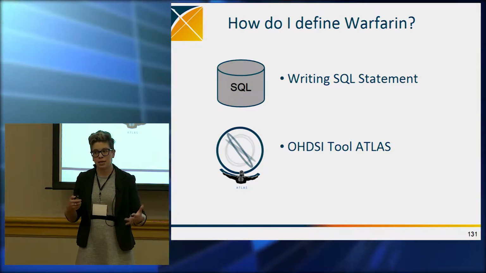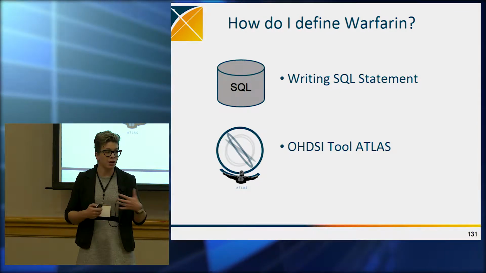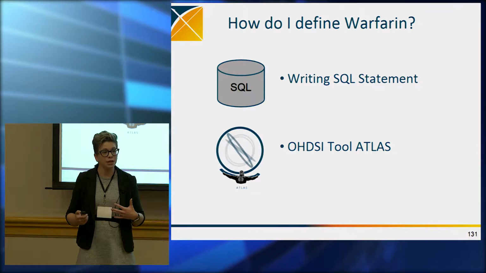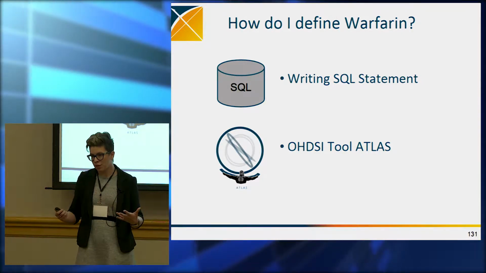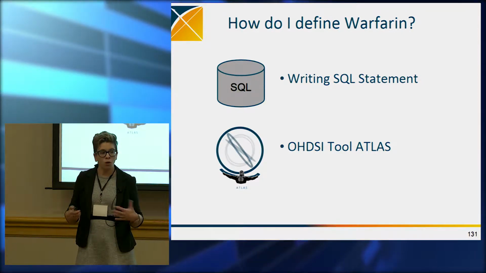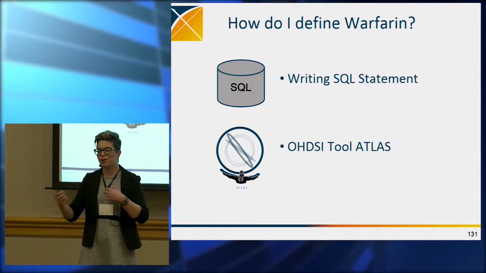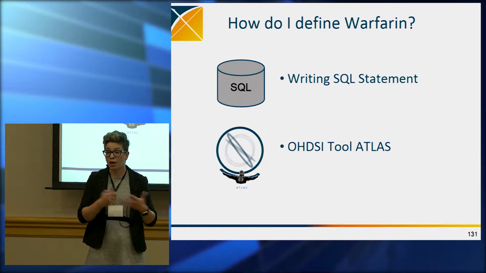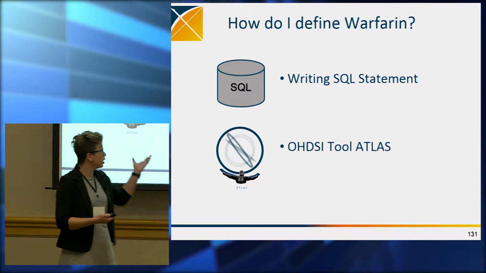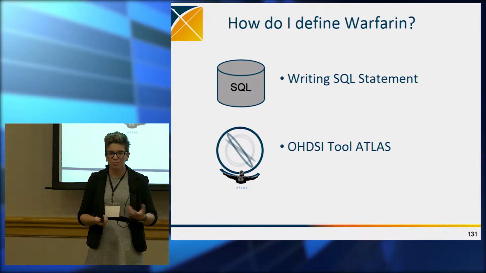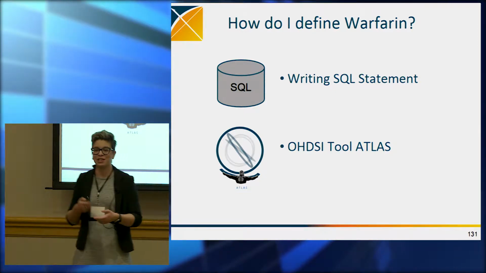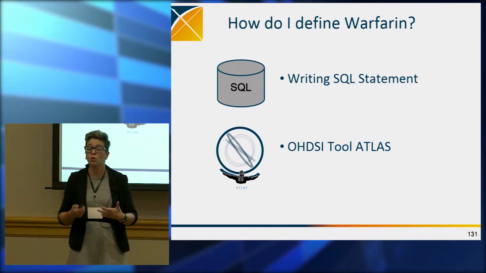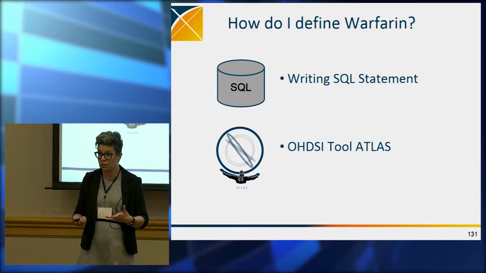You've probably been hearing the word Atlas thrown around. I know not everybody has the same experience, but there is a web application called Atlas. The whole point of Atlas is to give you a web interface to help find concepts for a drug like warfarin. We recognize that not everybody is going to be writing SQL queries, and a tool like Atlas makes that a little bit easier to do.